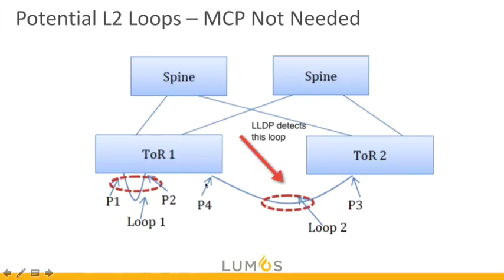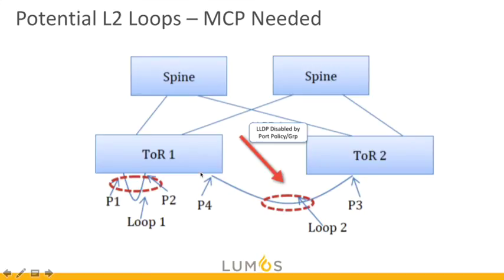In this case, if we did, we've got LLDP or possibly even CDP. It detects the loop, shuts down the ports, puts them into error disable, no problem. Same thing if we plug a switch into itself: it detects it through LLDP, shuts down the ports, and puts them in error disable, no problem. One case where we might need MCP is if we have LLDP disabled by our port policy group. So our policy group has LLDP or CDP disabled, and we plug them into each other. There's nothing preventing that loop from occurring. So that's a case where we might want MCP.